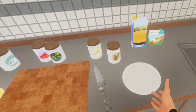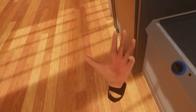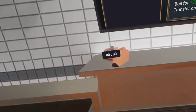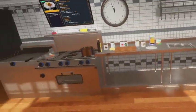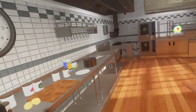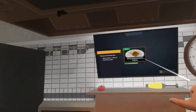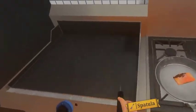All right, plate. It's gonna be you. Prepared to plate up. Yes, the mukbang. All right, potatoes are good to come off the heat. It says serve hot, so I will bring them over here and keep them in the water for a little bit. That has 10 seconds left. How much time do we got? 5 minutes. All good. Can I back out of here? This is the only thing we've got. 60 seconds. Done.